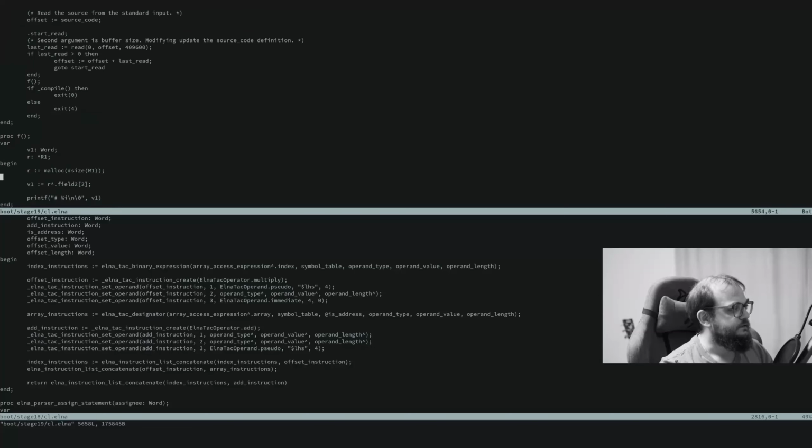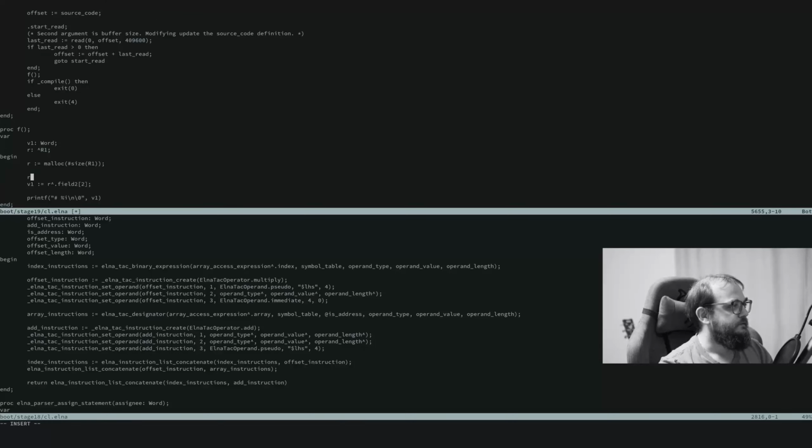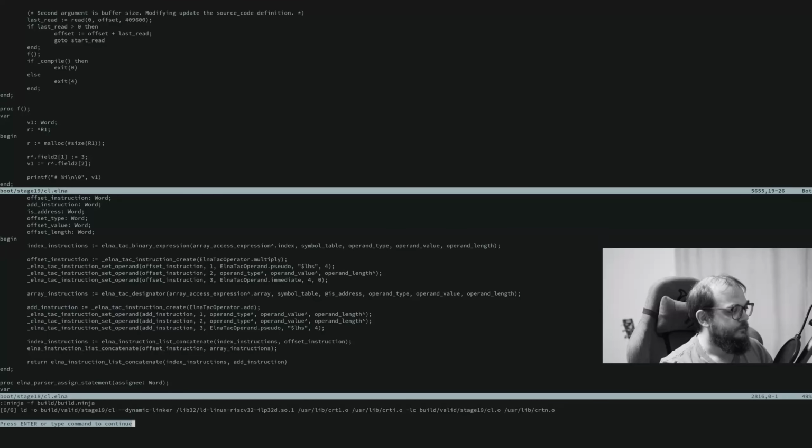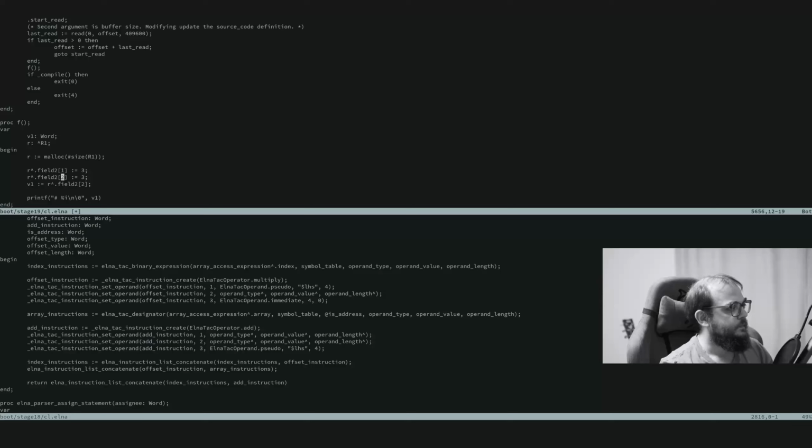And let us assign something to a field. So we can do then field 2, 1 is 3. And field 2 is 5, for example. We can remove this line for now.